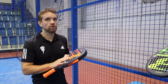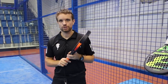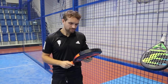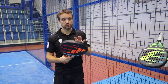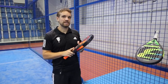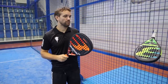Having hit with the Vertex, I really feel like it's a good combination of power and control. It gives a hard sound when you hit but it's actually not that hard on impact — it feels a little bit softer than the Hack. You get really nice control from the back of the court and from the front, and the sweet spot and power come from the top half of the racket, which is great for attacking smashes or attacking at net. I really did enjoy playing with this racket and out of the two this would be my preference. Both are good rackets, but I'd say this is for moderate intermediate to advanced — though I think a beginner could get away with it since it's softer and gives a bit more control.